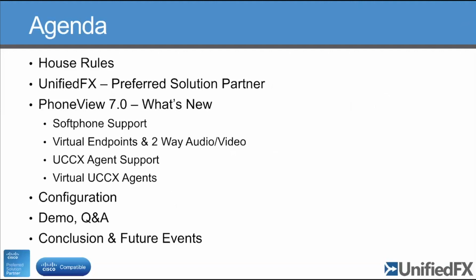The key points that are new in PhoneView 7 are Softphone Support. That's our headline item, something that's been asked for quite a long time over the years, and we've had ways of doing it, but I think we've got something that's useful, which I'll take you through, and hopefully you agree, fingers crossed. And the next thing we'll have is a completely brand new thing out of the sky. We figured out how to do this, and we actually think it's quite interesting. Again, hopefully you will too. And we've come up with a way to do virtual endpoints, which includes two-way audio and video.